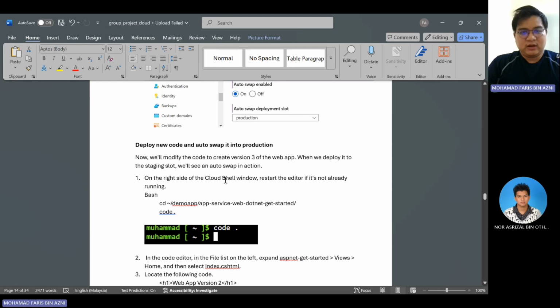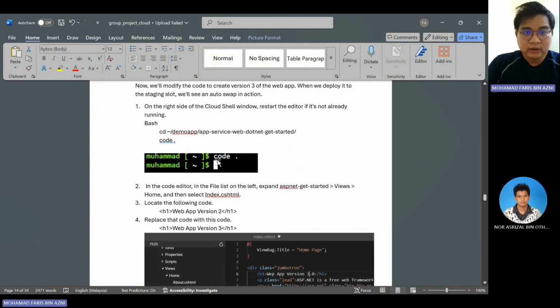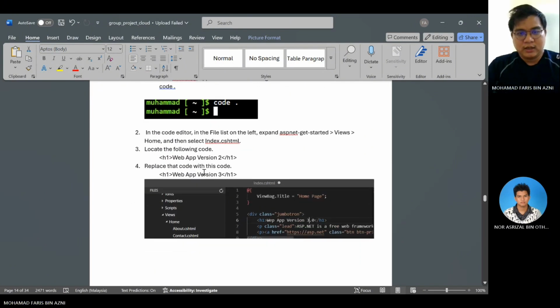On the right side of the CloudShare, restart the editor if not running. So we use this command, cd demo app and app service, web dotnet start. So we edit the code here. So in the editor, code, file, view, and select home, and then select index.cshtml like this one.